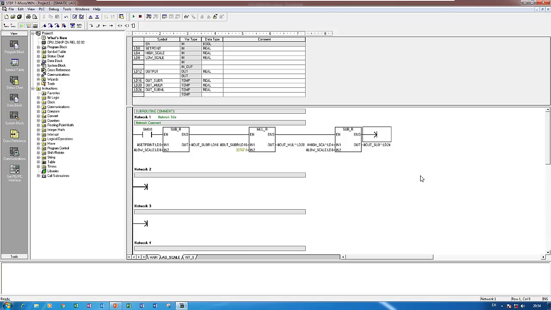It means the high value subtract the low value. And then I need to divide this one with this one, so I need DIV_R, divide real.